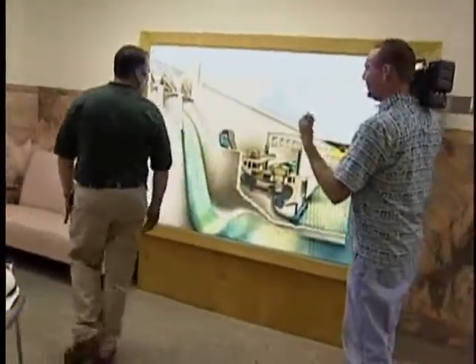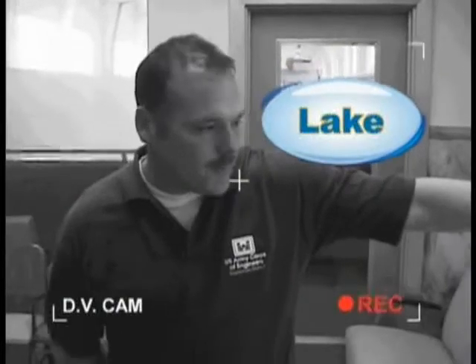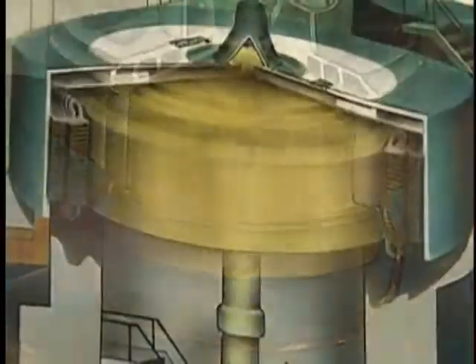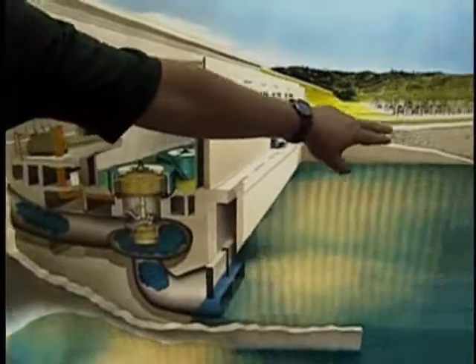This is like a breakout of the actual dam here, isn't it? It sure is. To produce power, you need three things: you need a relative motion, you need a conductor, and you need a magnetic field. We take potential energy from the lake — the reservoir, J-Strong Thurman Reservoir — and we harness this potential energy and convert it to mechanical usable energy. Water comes through these large pipes we call penstocks. It flows past the scroll case and goes around a turbine. The turbine is connected to the generator. It goes to our step-up transformer, which steps the voltage for transmission. It then goes to a high-tension cable, and then goes to our switchyard, which is being distributed throughout South Carolina and Georgia.